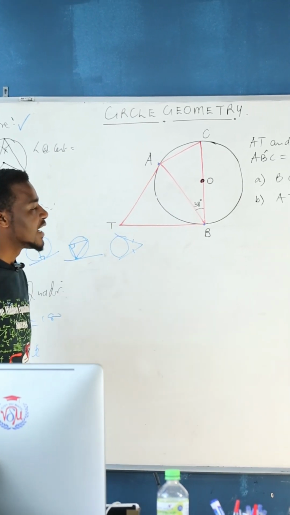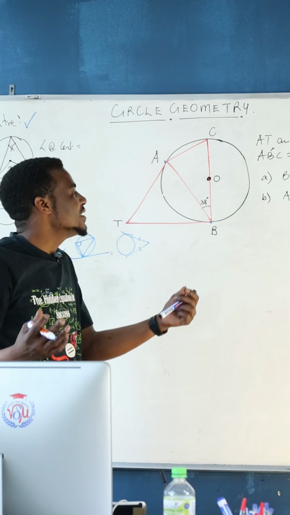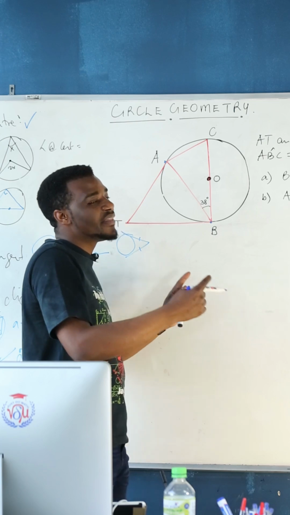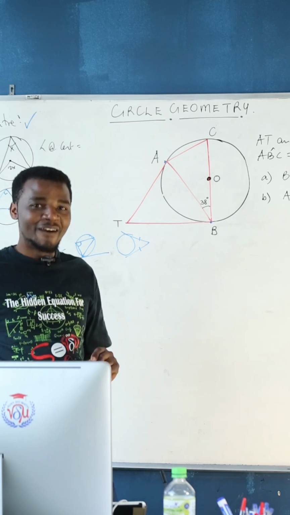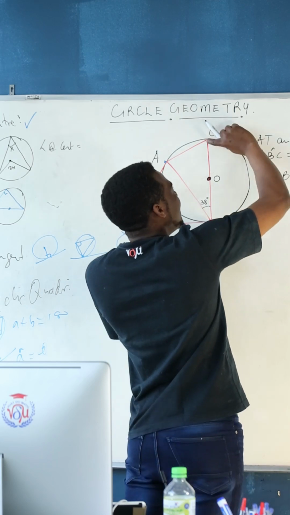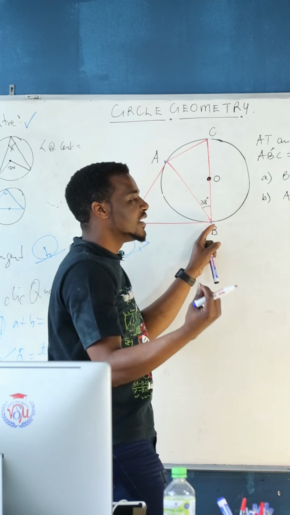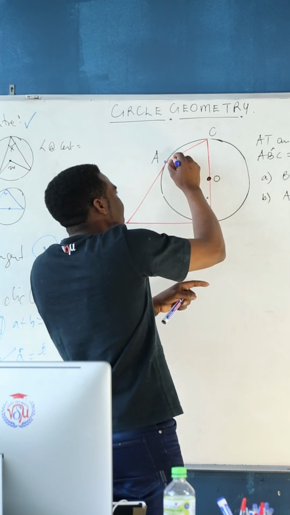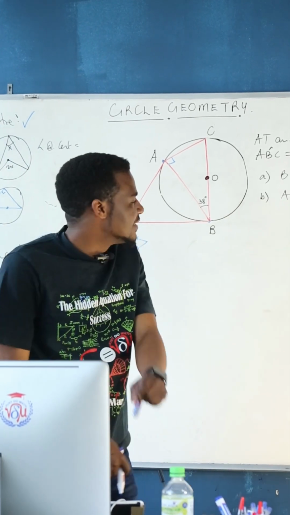So as you see this diagram, immediately you realize that there is a center. So since there is a center, which theorem do you need to think of? You need to think of that theorem which says the angle subtended by the arc at the center is twice the angle subtended by the same arc at the circumference. In this case, we have the center and we have a diameter, but there's also a theorem within that center that says the angle subtended by a diameter is a right angle. So since this is a diameter, the angle subtended by that diameter here is a right angle. So straight away, we know that this angle is 90 degrees.